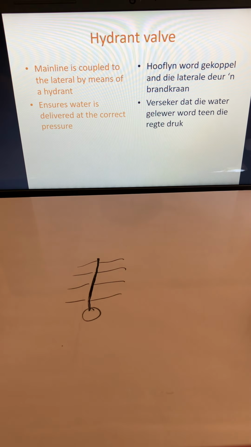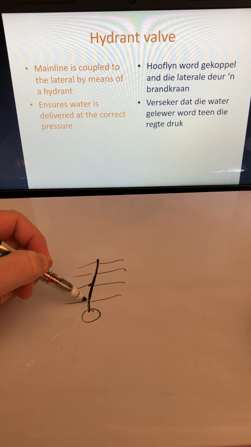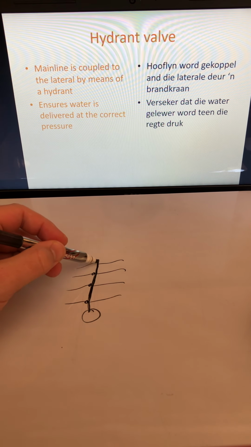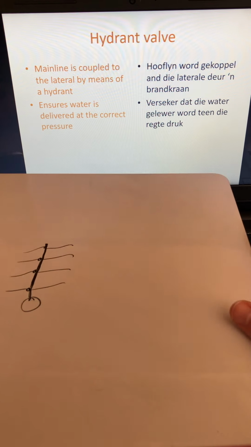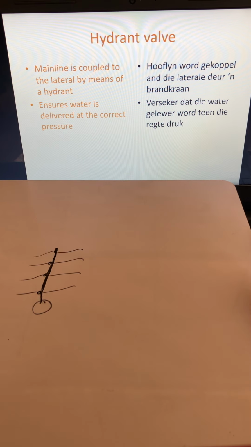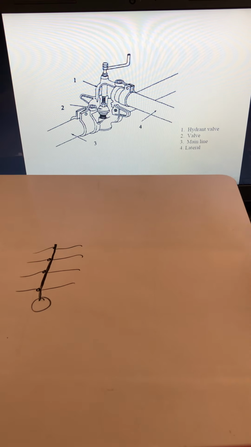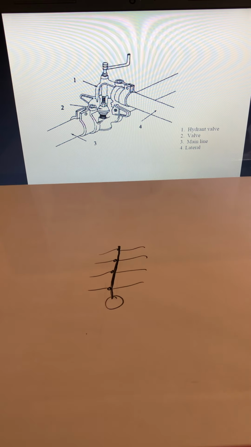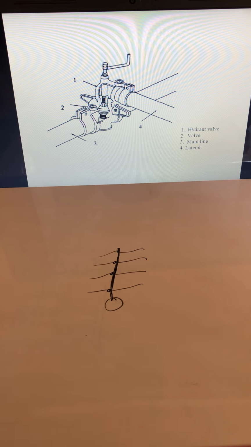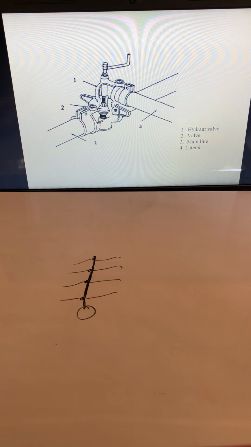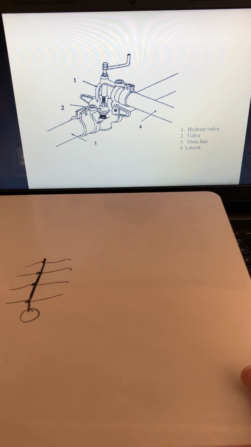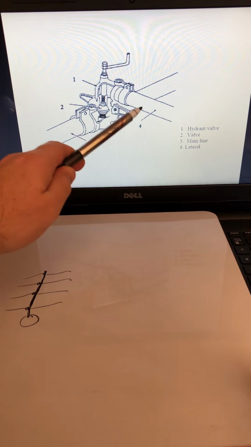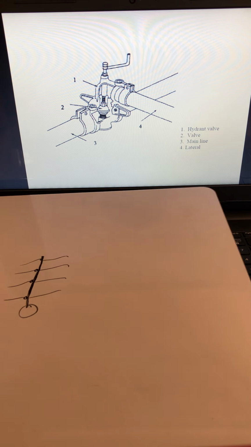This is just a valve right here from the main line to your laterals, and it is to ensure that water is delivered at the correct pressure. And here's just a picture of that hydrant valve. So you can see here is your main line, and there's the lateral with the smaller diameter.